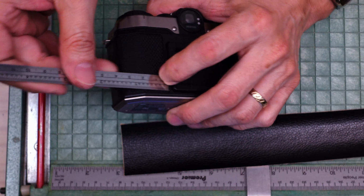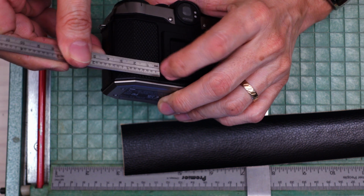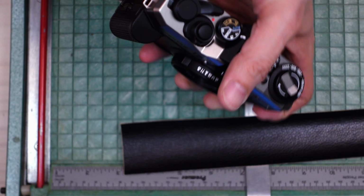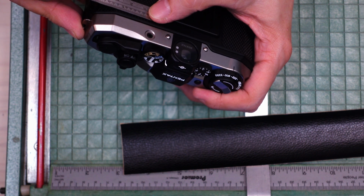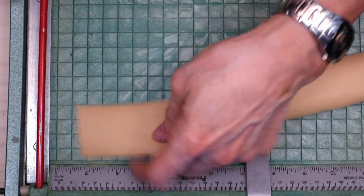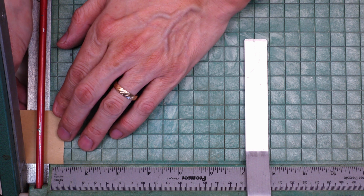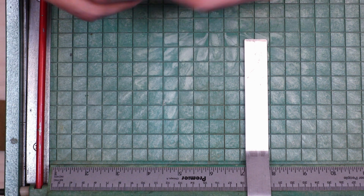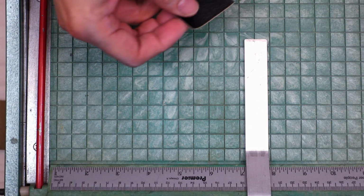What we're going to do is just measure and then wrap this. Looks to be 3.1 centimeters for that one. And for this one, it looks like 4.25. So 3.1 and 4.25. So we'll do this one first. This actually fits. Yeah, see, that looks pretty good. And then 4.25.